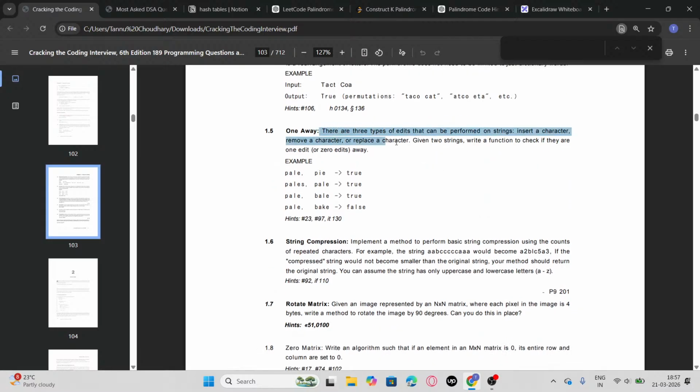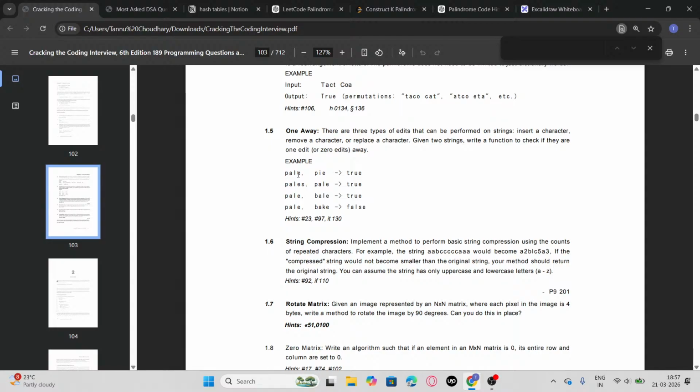One away. There are three types of edits that can be performed on strings: insert a character, remove a character, or replace a character. Given two strings, write a function to check if they are one edit or zero edits away. These kinds of problems, I think, are solved using dynamic programming. Because how am I supposed to know if I delete one or two letters from this, it will turn into the other?